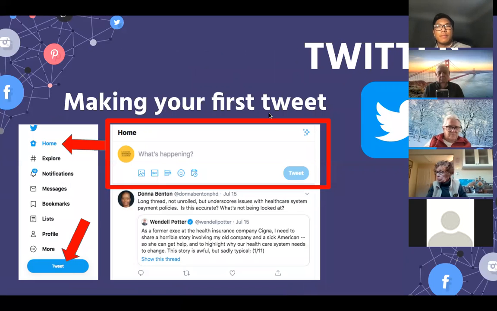Regarding Twitter, again, it's a much faster application. A lot of news organizations and media outlets use Twitter just because of ease of access, where you just type whatever's happening and then you tweet it and then it goes out. Personally, the Daily Trojan uses Twitter to report any news or any breaking news that's going on, just because we try to keep on par with other news outlets as well.